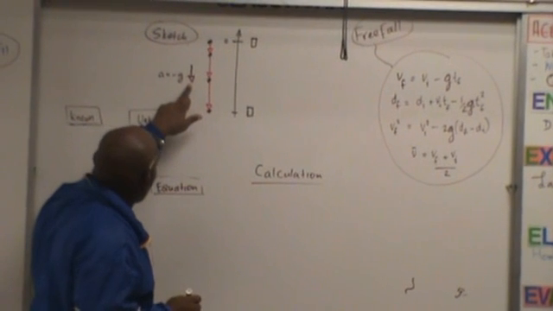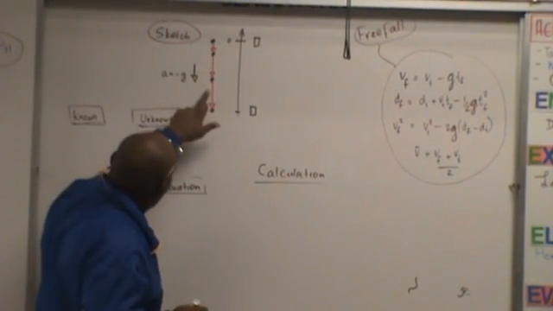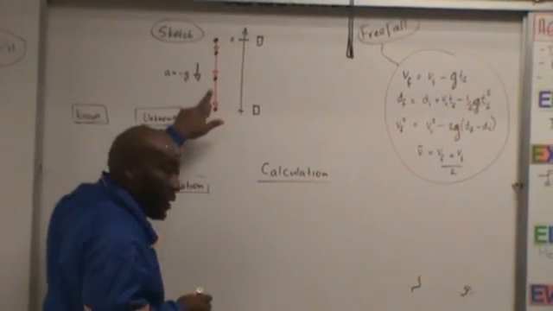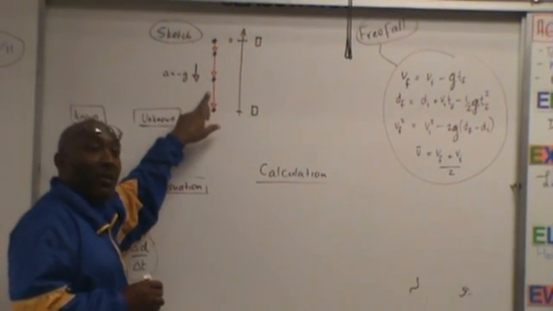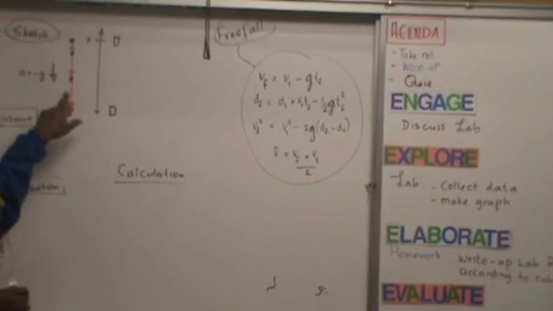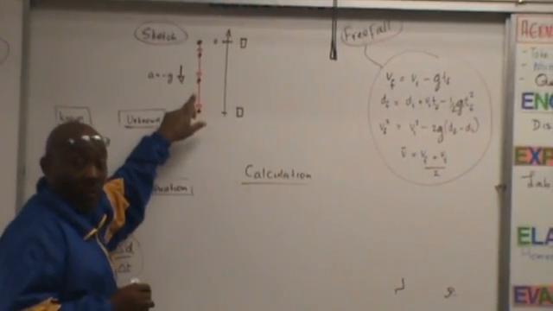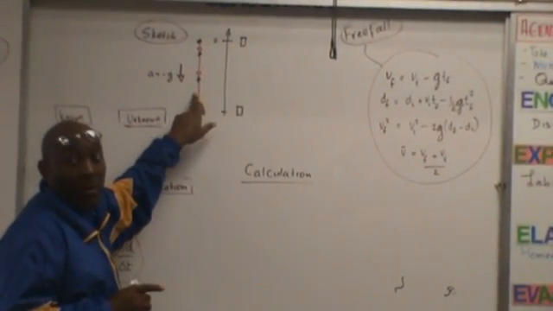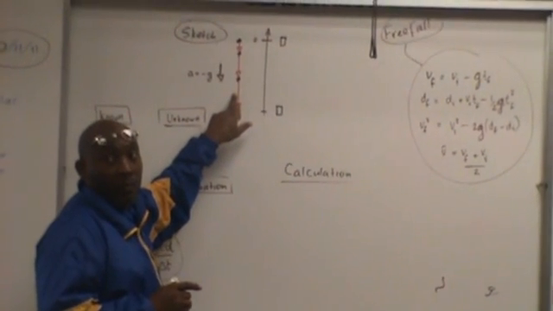So if the acceleration is negative, what can you say about these red things here? That it's slowing down. Positive or negative? Negative. These are called velocities, guys. They are negative as well. Okay? You have to pay attention to direction in these problems, okay? You have to.